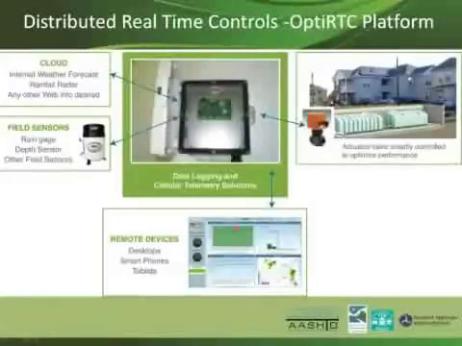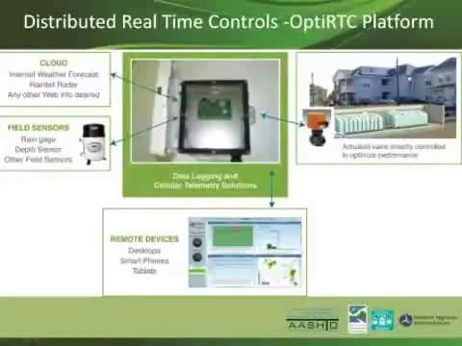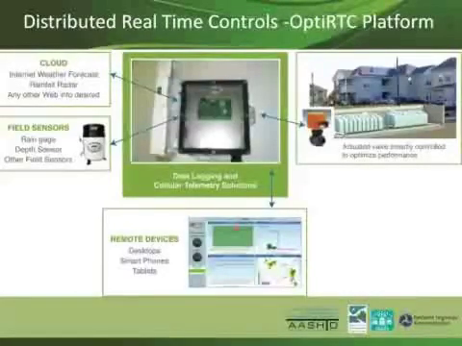And so what do I mean by a distributed real-time control? You might have a data logger with the cellular telemetry as essentially the heart or the heart and the brains of this thing. It would have a connection out to the cloud, so it can incorporate rainfall forecasts and the rest of it, as well as field sensors. One could access that from your desktop, and then that could be used to drive some sort of valve system, so you could actually smartly discharge systems.